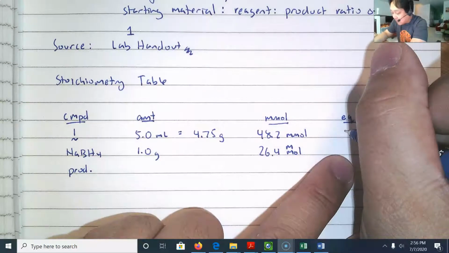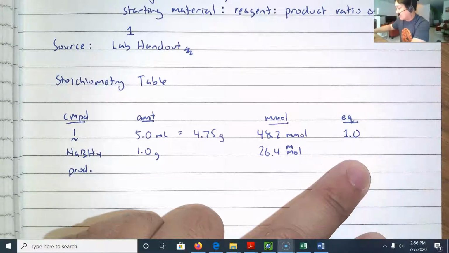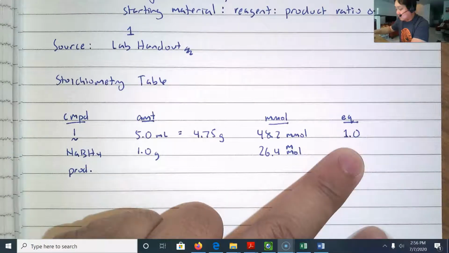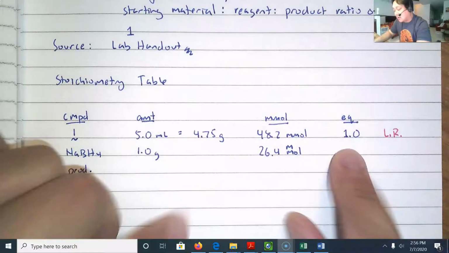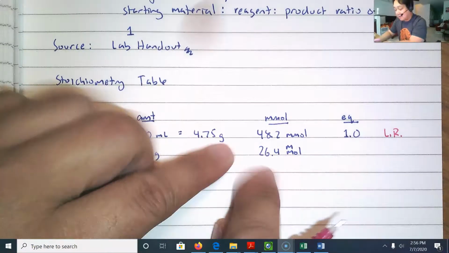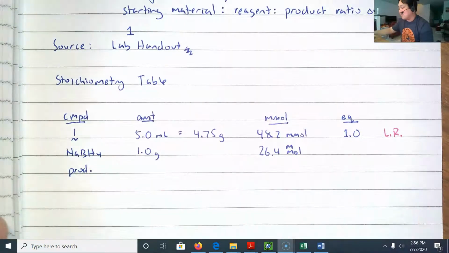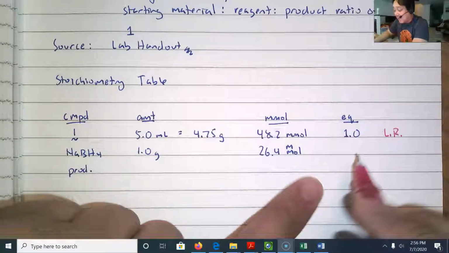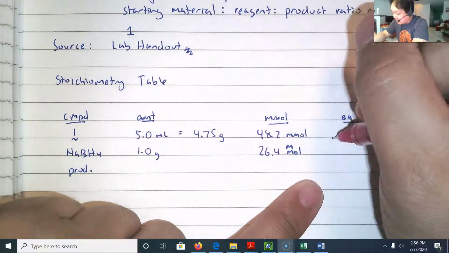Okay, so cyclohexanone is my limiting reactant, and I am setting it purposefully as 1. So this is the LR. We're not getting this from the millimoles, right? We're getting this from our calculations. Now, what you want to think about is, what is X? What is X? Okay, in pink, let me show you.